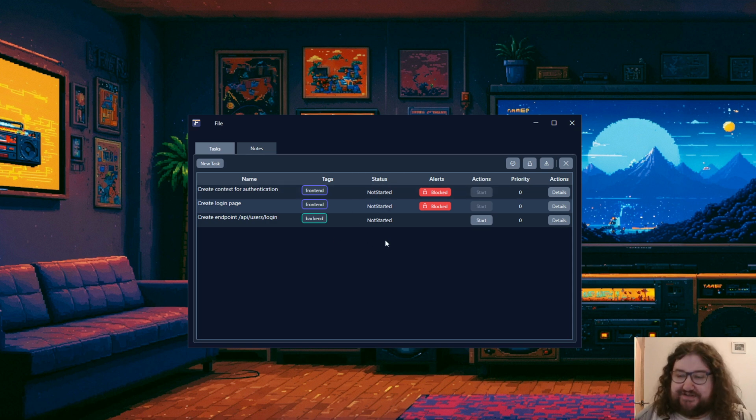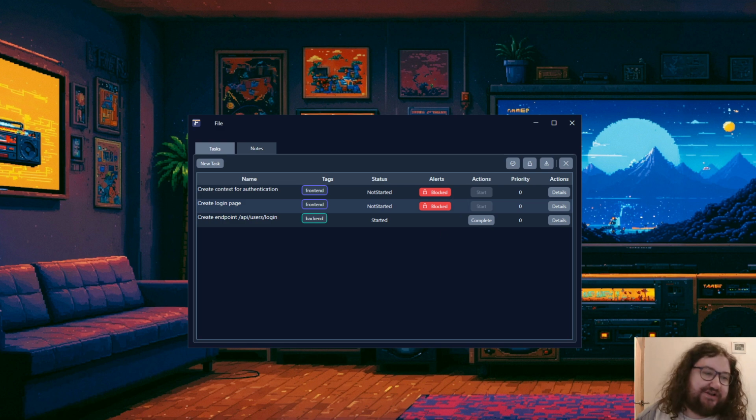So we'll also see the statuses. So it starts at not started. If I click on start, it will move it to started. If I click on complete, it moves it to completed. If I click on reopen, it moves it to started again, and then complete, etc. So I see here that there's also alerts here, and they were changing as I was completing stuff or moving statuses on. So at the moment, this is blocked.